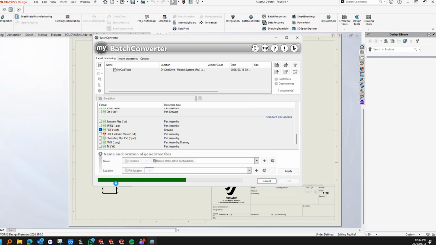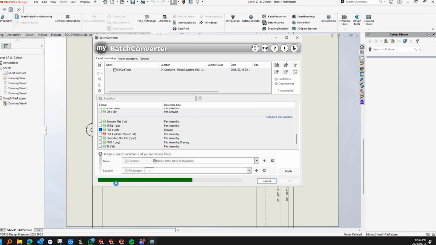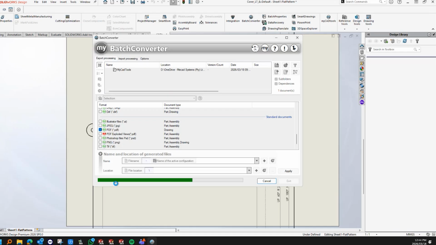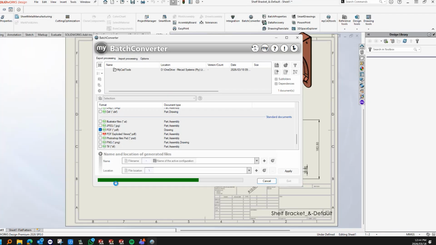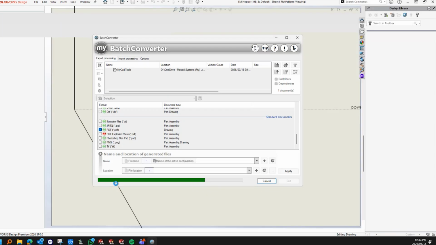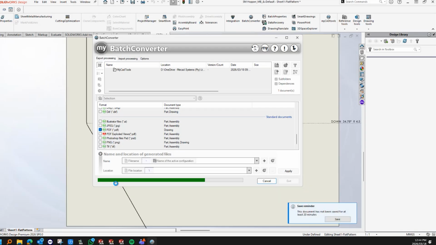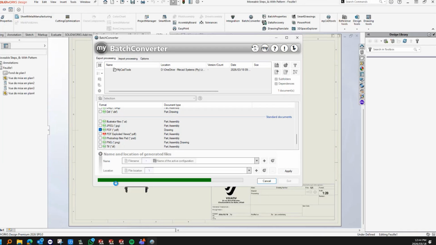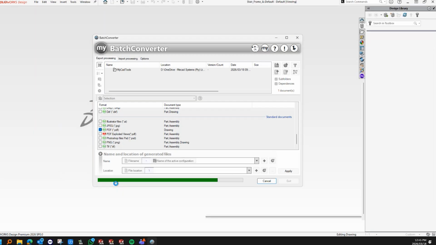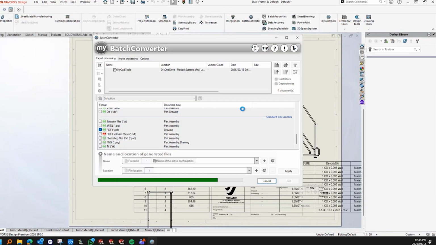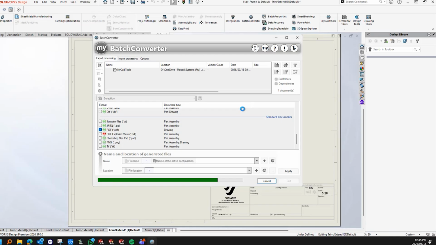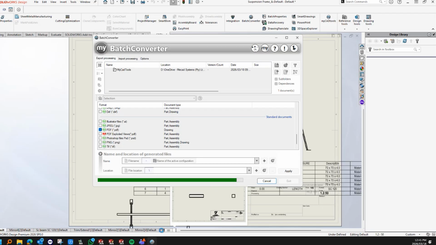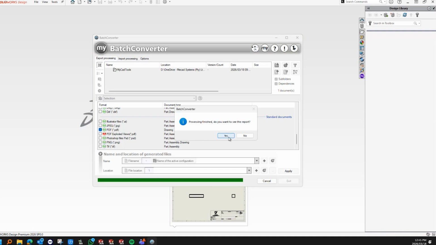The task scheduler basically will create drawings, but only for specific folders. You can't select a main folder and tell it to include all the subfolders. So the task scheduler can only focus on drawings or parts that are in that specific folder and not in subfolders. So just keep in mind that there are some limitations to it, but for the myCADtools, we have the ability to take it a step further. As you know, at the bottom there, it runs through all those individual sheets as well to make PDFs of them as well. All right, let's say yes.